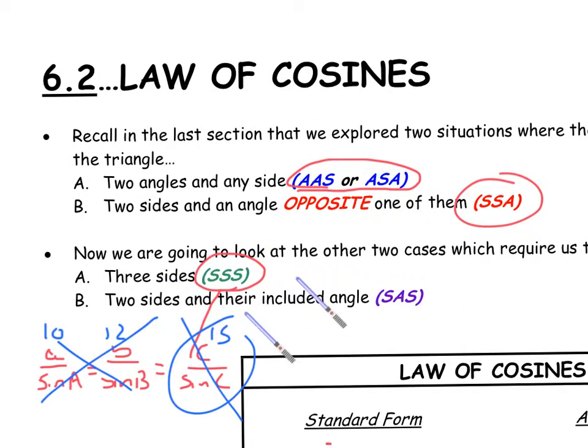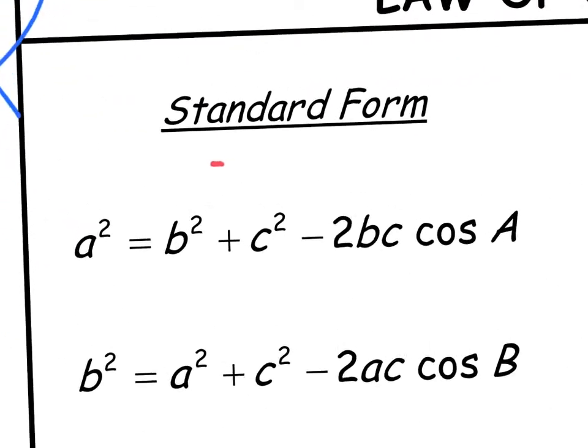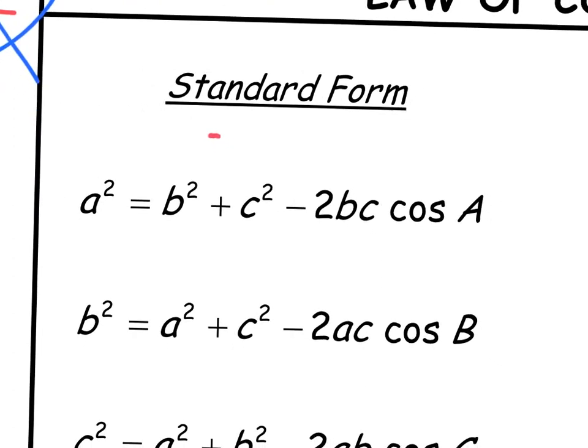So in the case where I have side, side, side, so for example, I know all three of those, or I know this side here and this angle, the angle included, then I'm going to use something called the law of cosine, which looks like this. Hashtag my math book threw up. Okay, so it does look ugly, but if you think about it, there is a Pythagorean smell here, just a hint of Pythagorean theorem, and then this 2BC thing.